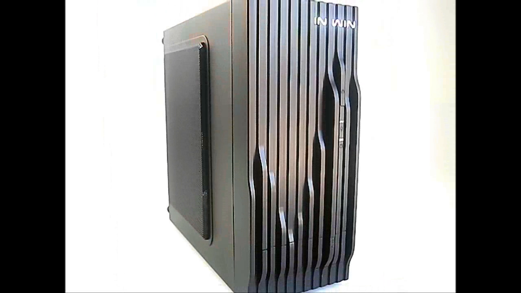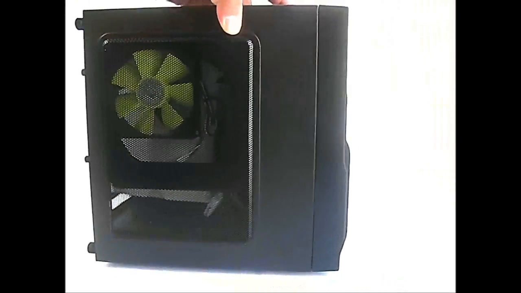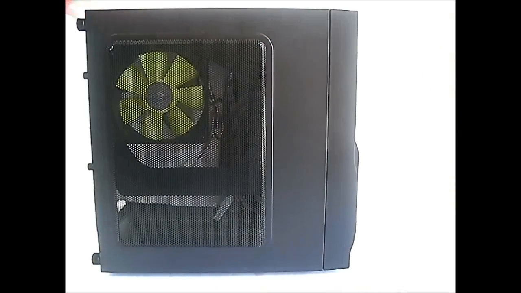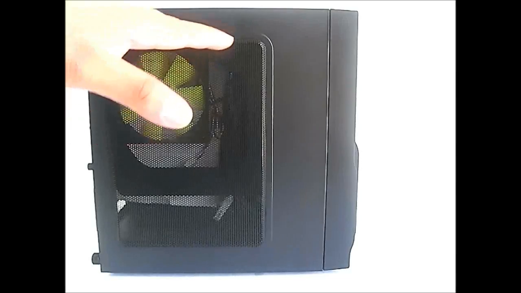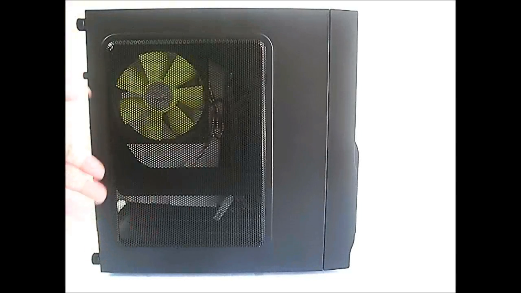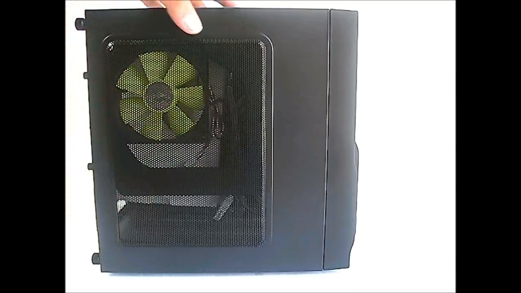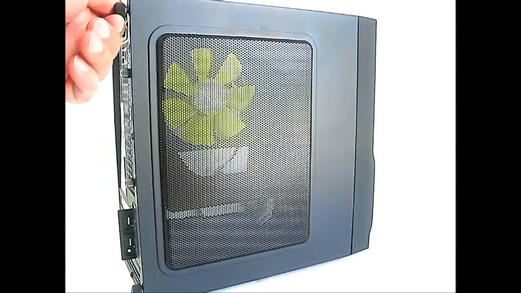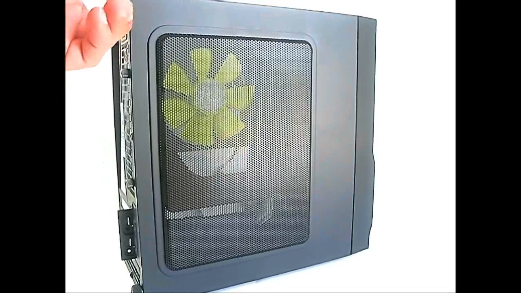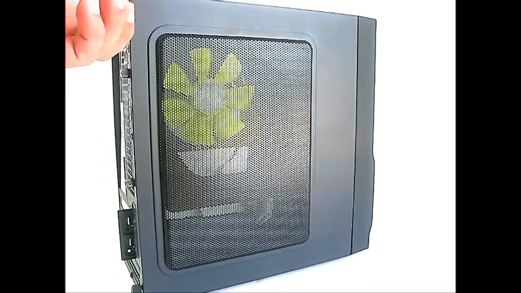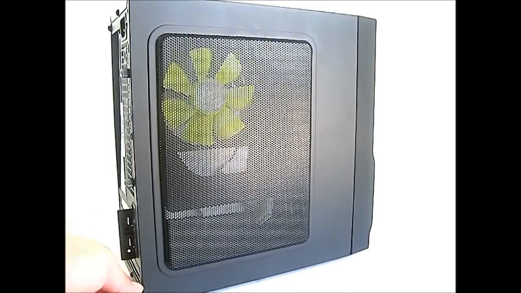Outside of the box, we can see that this InWin Wavy in particular has a black color. It also comes in a white variation. And this actually looks slightly different than the Wavy we can see on InWin's website. This new variation has an opening on the side panel for better airflow and actually has a fan installed underneath there. Let's try to open up the back and see a little bit more in detail on what comes in the InWin Wavy package. The side panels actually have these removable thumb screws.